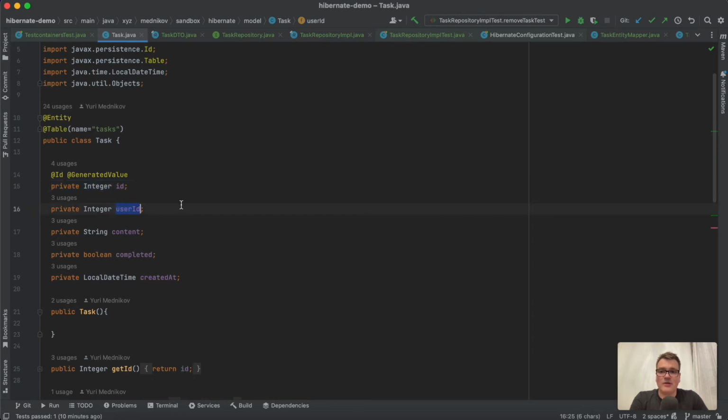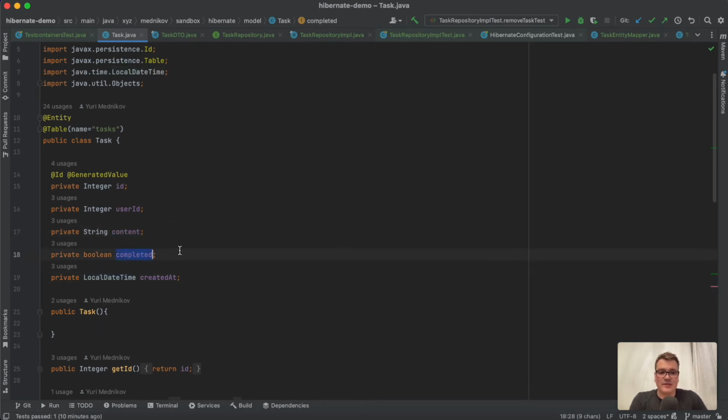The second one would be user ID. This value keeps information about the current owner of the task. And if we give the user an opportunity to set an arbitrary value here, there could be a situation when the user could get access to entities from another user. And of course, we should not give the user such an opportunity. The content, of course, we could change and modify the value that's stored in this variable. So we could modify the content of the task. Completed.